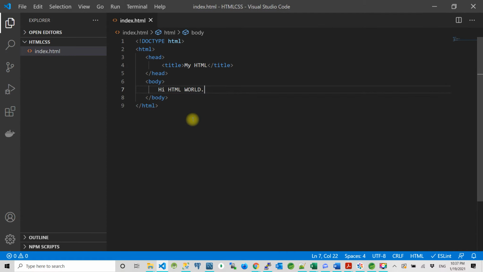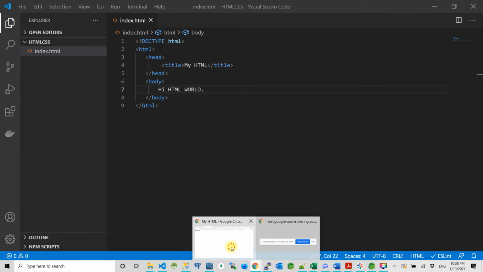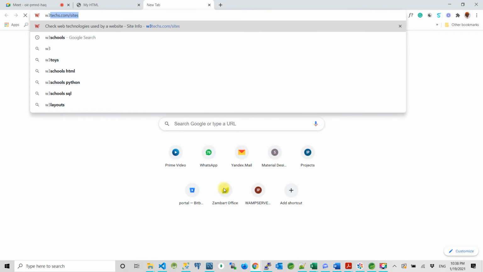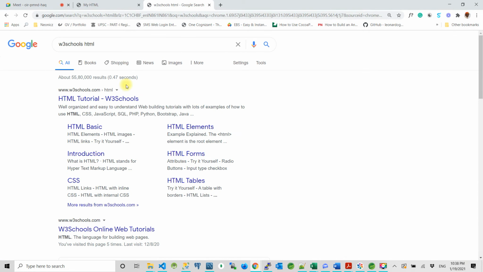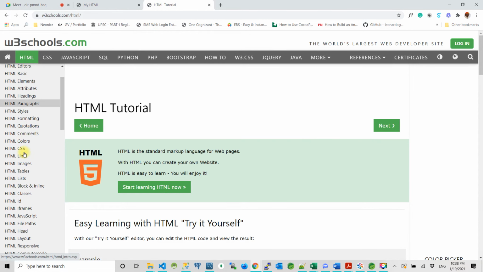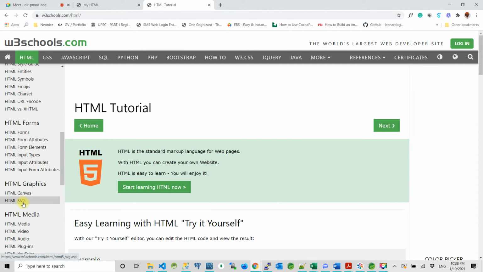So I think in the children's class also this kind of HTML tags will be available. There is another big resource which you can look for, most of the HTML tags, W3 Schools. If you search W3 Schools HTML tutorial, you will see all these different tags.